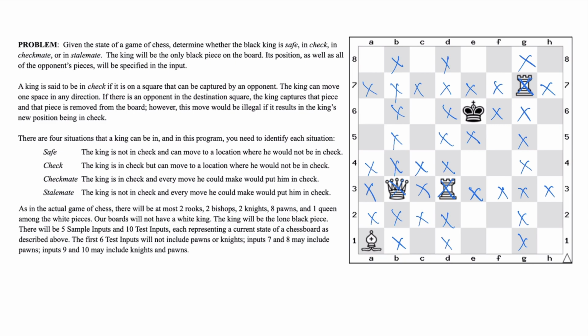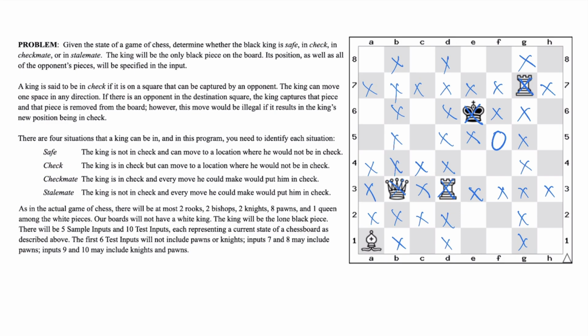Now, once we've marked off all these endangered spots, we need to check where the king is currently and where the king can move. So the king is currently at this location, and this location is currently in check. So we should have marked this spot off too, because the king can be attacked by the queen in this direction. So the king's currently in check, so the king has to move. Well, are there any spots where the king can move? There is one spot, and it's right here. So the king can move here, and it will not be in check anymore. So because the king was in check, but can move to another place where it won't be in check, we call this situation check. So the answer to this would be just check.